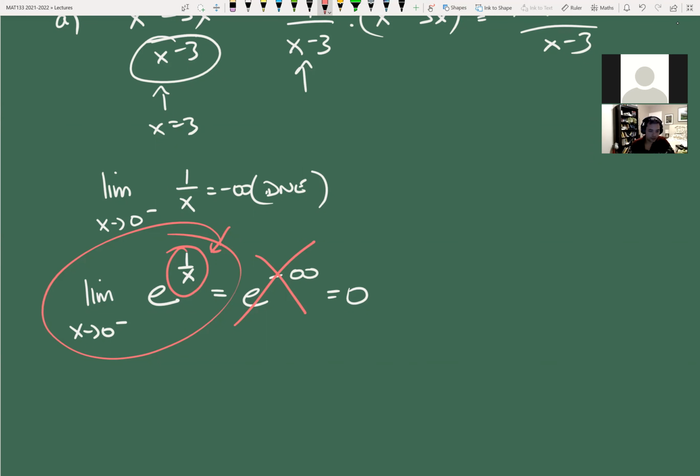For questions of the assignment, do we always plug in the x? Depends on what you mean, Jeremiah. Again, if you know your function is continuous, you can plug in the x. If you don't know it's continuous, you can't do that, right? You have to do some more limit stuff.